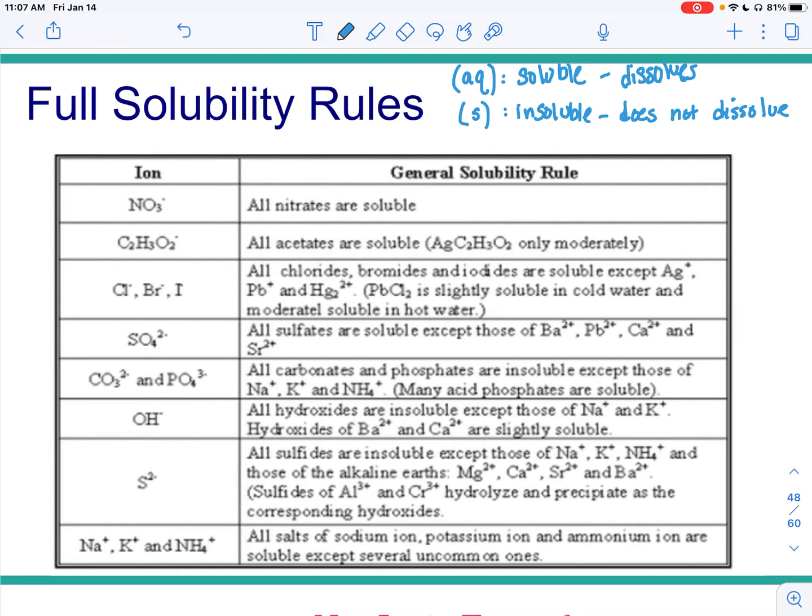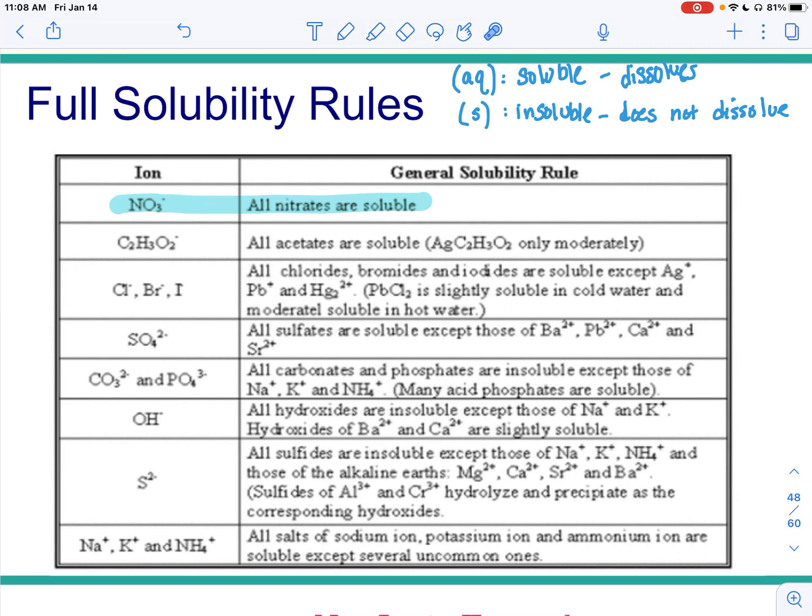So these are the solubility rules, and I will be honest, they are very complicated. You are not required to memorize them, okay? So I'm going to go over them, and I'll highlight the two that are the most important. The first one is nitrate. Anything attached to nitrate, that compound is going to be soluble. Acetate is this polyatomic right here. I don't believe that's one you had to memorize, but that's what it looks like. Anything attached to an acetate is soluble.